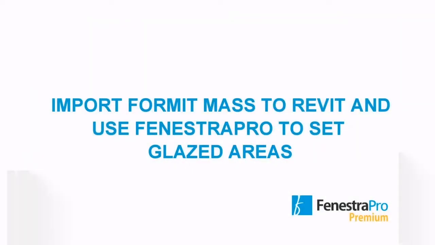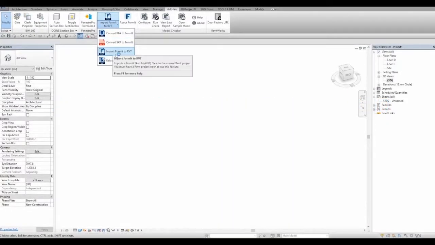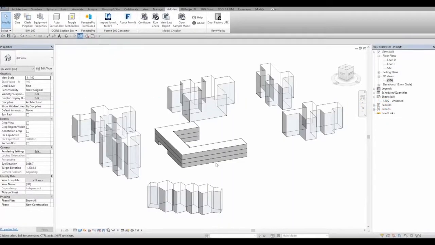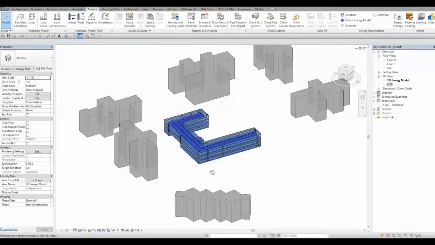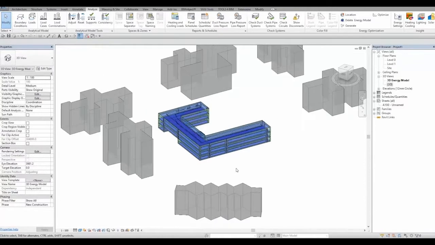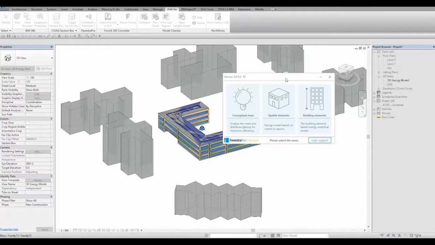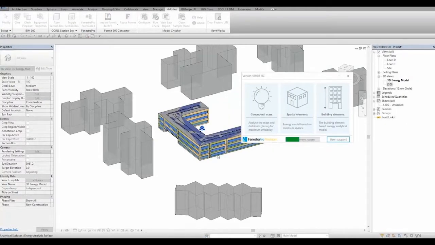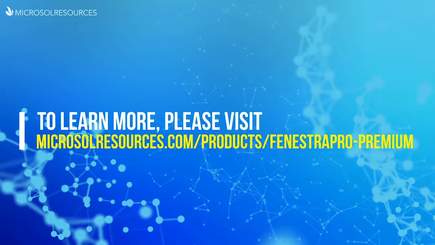It just brings it into Revit, and then you can use Fenestra Pro on it there. So it's really simple. That really intuitive workflow works quite well and lends itself quite well to Fenestra Pro. And a lot of that data, well, actually all of that data that Mike has populated as part of the Forma mass comes into Revit, and then Fenestra Pro starts leveraging it.